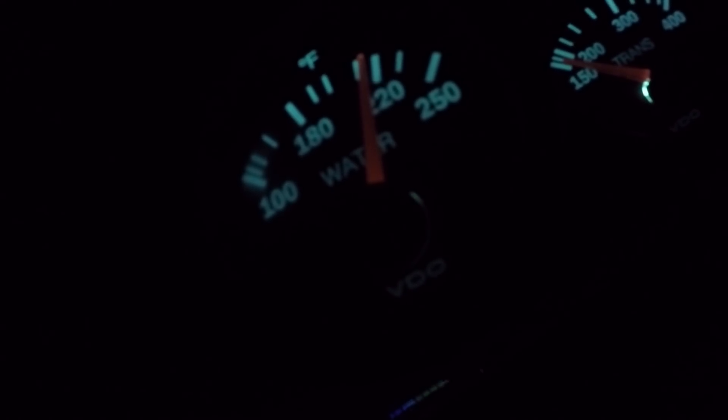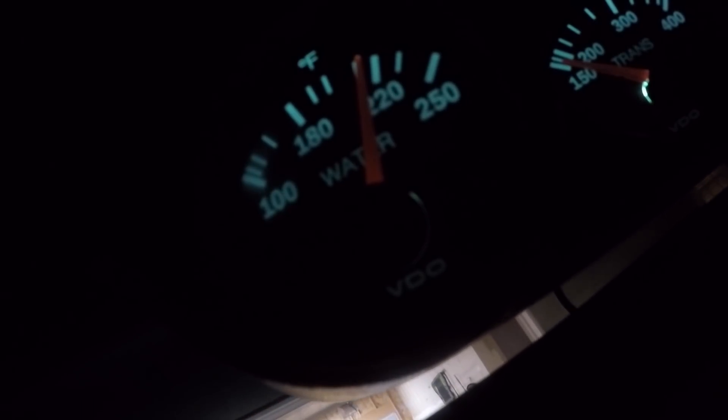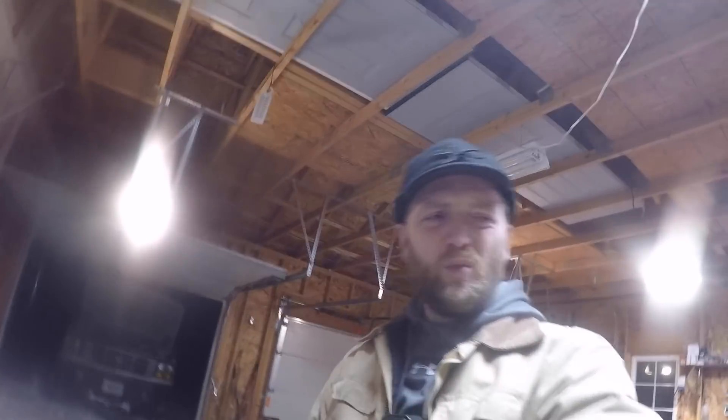We have test-driven, and the temperature gauge is sitting right around — let's see — right under 220 degrees, which is a little warm. I suspect part of that may be due to low coolant, because after what we lost from the leak and then what was drained to remove the thermostat... I should probably pop the hood. Yeah, we're not leaking — that's good. The temp gauges are reading right around 200, which is not bad. I'm going to let it sit here and idle, build up pressure in the cooling system, then shut it off and check if it's leaking.